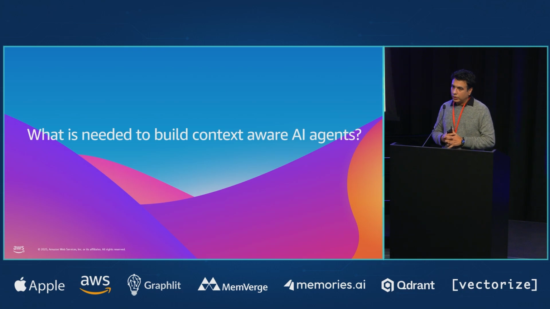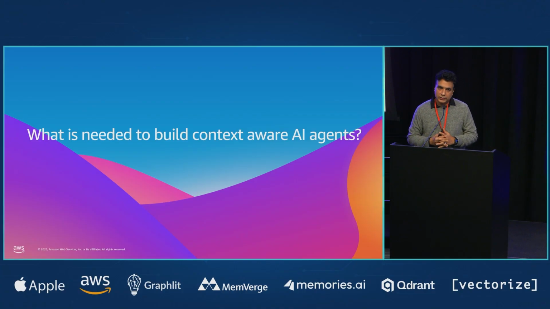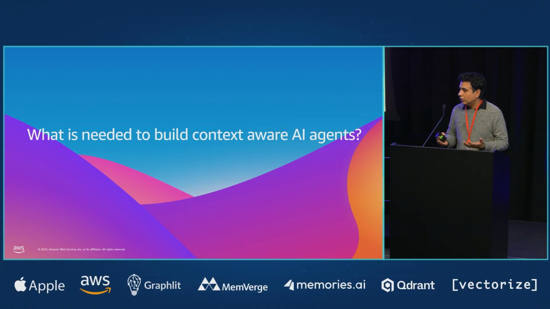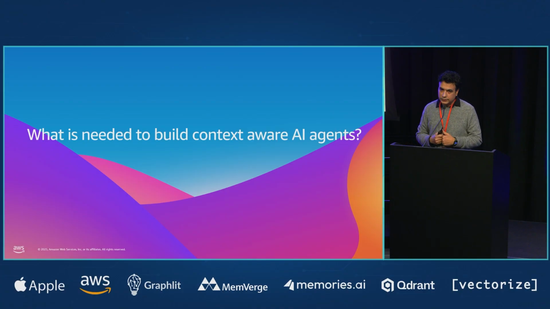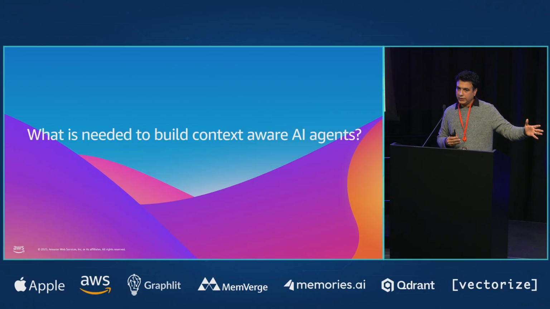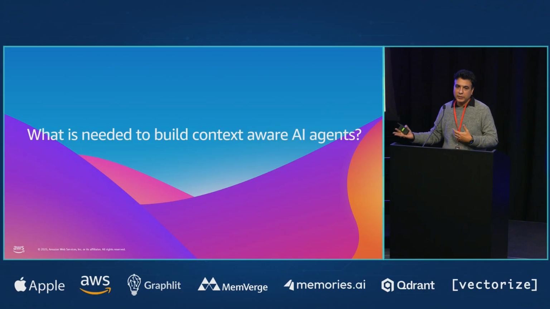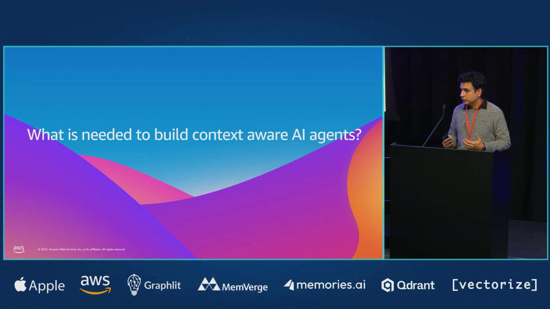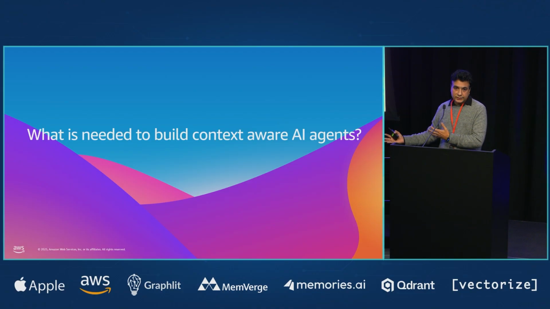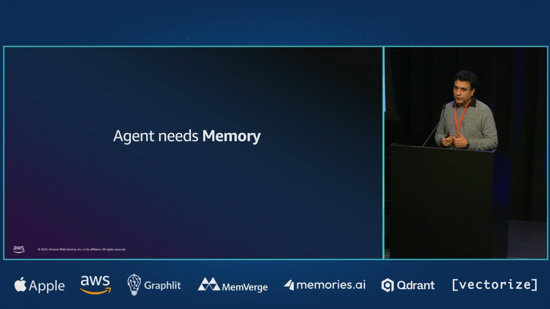So what is needed to build context-aware AI agents? In today's world, with a lot of reasoning models, and these models are so great now, they are thinking all the time, outputting all of those tokens. If you're building a multi-agent orchestration system, then you have hundreds or maybe even thousands of tools accessible to these agents. So their context is getting really large. And as the context is growing, it is difficult for the agent to find the right context. And if it doesn't have the right context, you won't get accurate answers. One of the ways that we solve that problem today is giving agents memory.